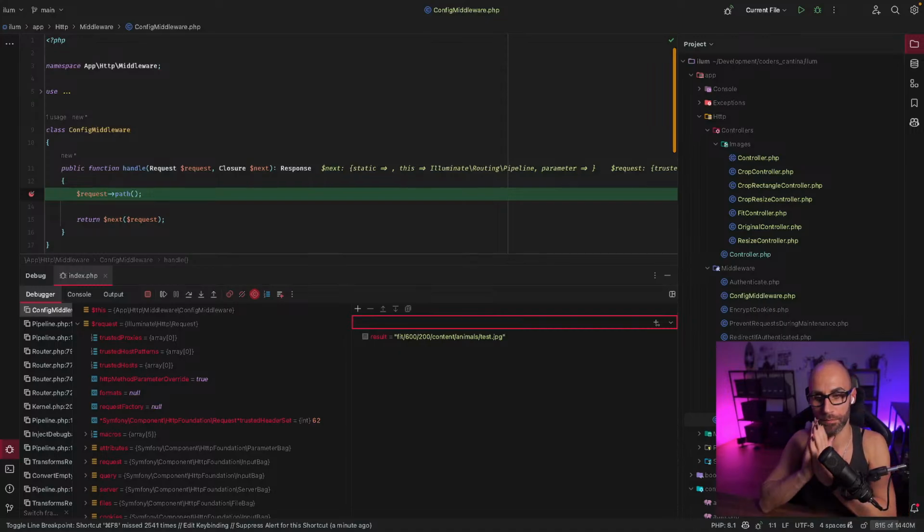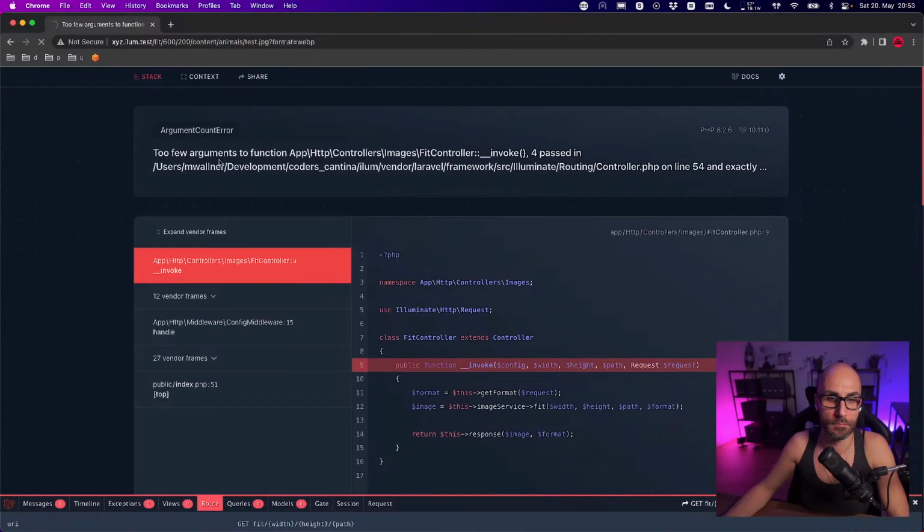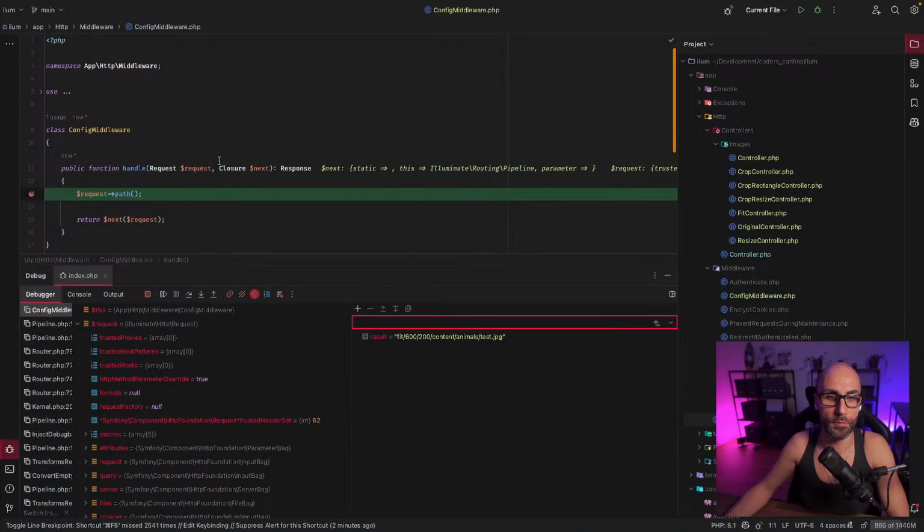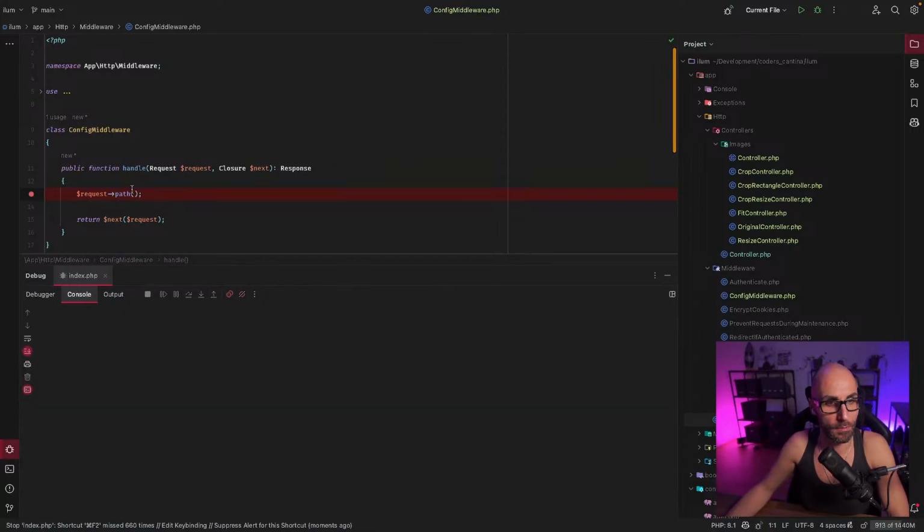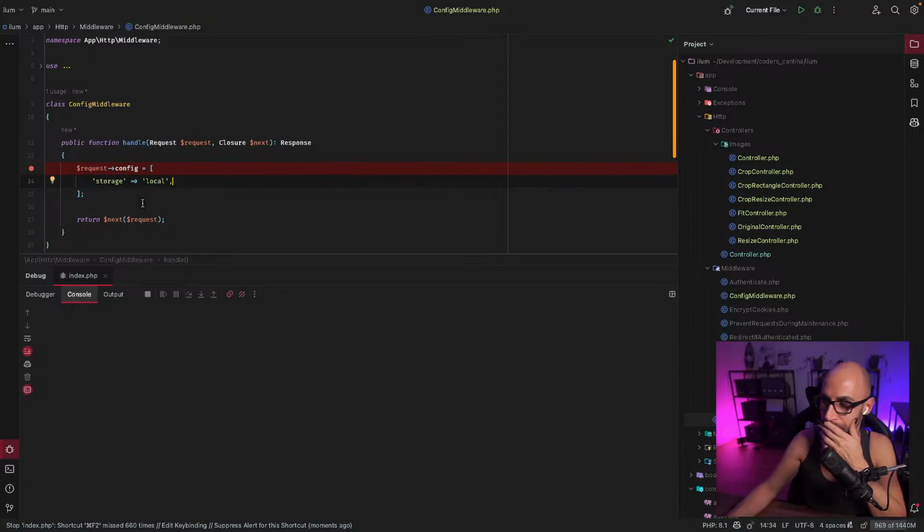I'm not sure if this works. So the idea would be to override what we inject here. One thing could also be, as we also need to inject a whole object here, a driver, storage local, for example.